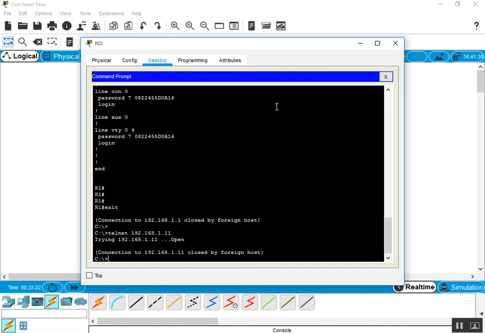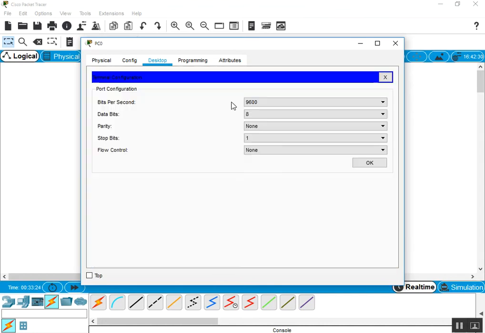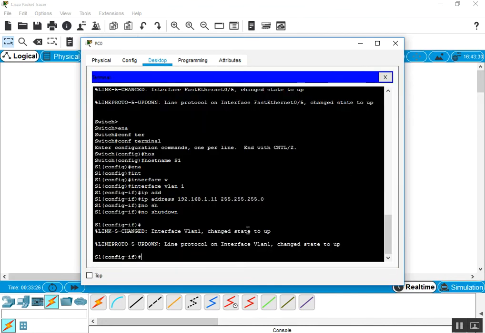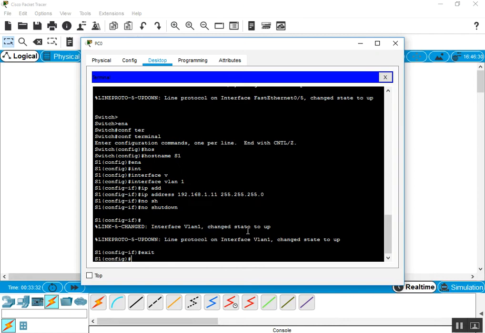I will go back using the terminal to add the password. It cannot accept remote access without a password.